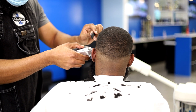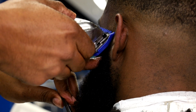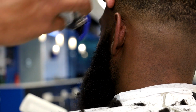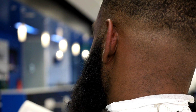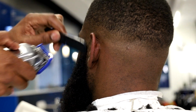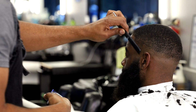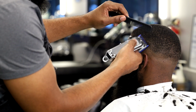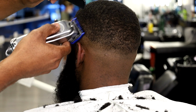You see, I just touched the beard again, worked on that beard, trying to help blend that in. I do not want to have to come back and do this. I see a lot of barbers have that hard line in that beard and they have to come back and go through the guard systems again. While I have that guard on my clipper that one time, I want to go ahead and knock out all I can with that guard, especially right here on the side of the head where the fade is going to be. Still see a nice little line. That's still that one close. I just want to get a little bit out before I go to my next guard down.